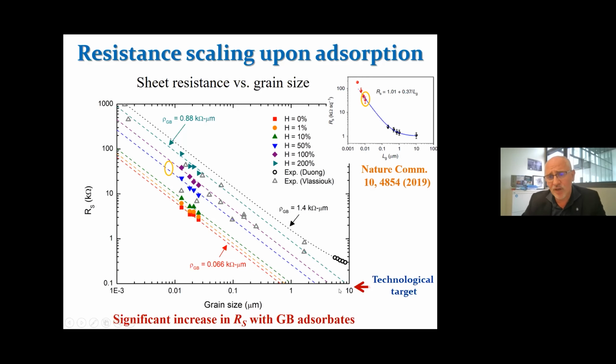An important remark is that if you want to use polycrystalline graphene for flexible electronics, what you will need is typically this 0.0 kilo ohm, and you see that you can achieve that with grain sizes which are no more than a few microns, up to 10 microns. So it really shows that in the experiment we have an additional source of contamination, because usually the sheet resistance remains larger than 10 kilo ohm.